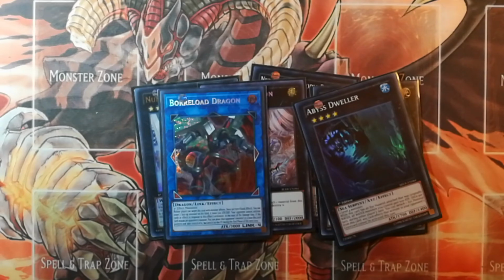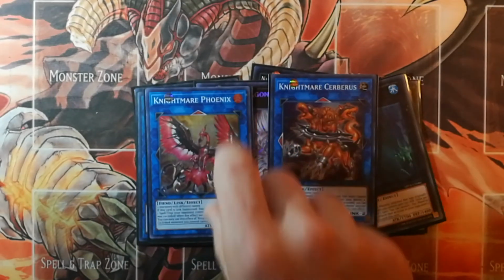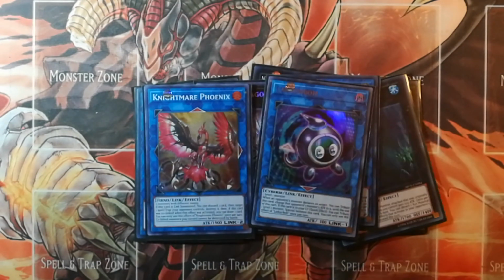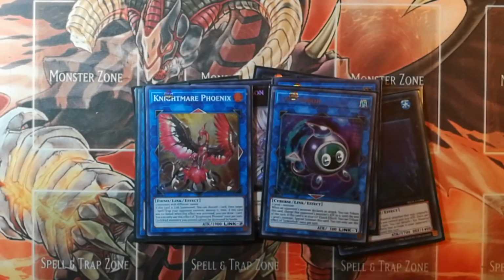For the links, Borreload, it's Borreload, just really great when you actually establish a board and you just want to really make your opponent salty. Cerberus to get rid of pesky monsters that you can't get rid of. Phoenix to get rid of back row you can't really deal with. And Link Kuriboh, you have many ways to make it. It's really fun in this deck.